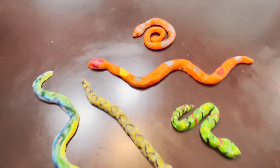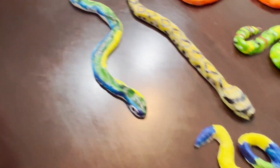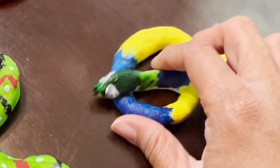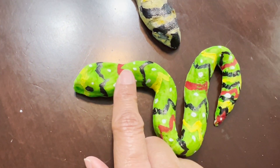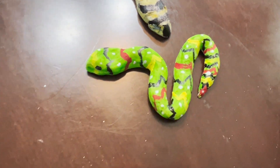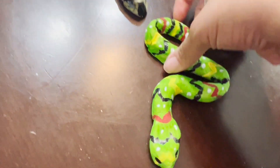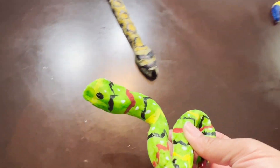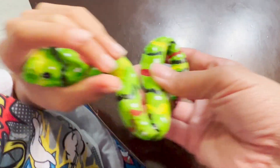Look at all our snakes! We finished them! Aren't they pretty cool, guys? Yeah! Who did this one — Kaden? He's blue, yellow, and green. I like this guy's eyes, I think they're really cool. This one's mommy's. At first I had green and red picked out and I thought that looked too much like Christmas, so I brought in black, yellow, and white. And so this little twirly guy, I think I can hide him in the tree and no one will see him. Maybe in the grass? In the grass? Yes!